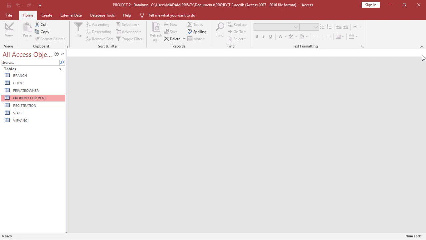And let me remind you of this: anytime you are putting in records under Access database, you have to check from the various tables. The tables which are carrying more foreign keys, like for instance the viewing table and the registration table, they have about 3 foreign keys. Okay, in cases like this, you have to enter that table last.